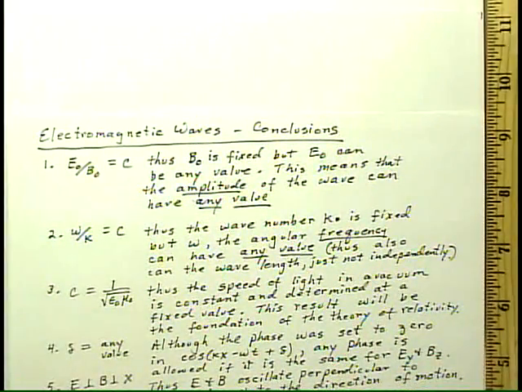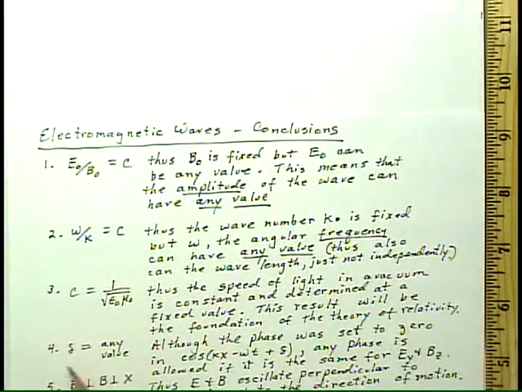There was a phase that could have been put into the last equation in the form cosine of kx minus omega t plus delta. And if you look back through those equations, you'll realize that we can set that phase to any value that we choose. That, of course, means that we can just orient the coordinate system relative to where the wave has its maxima and minima any way we choose. However, that phase must be the same in order to get the cancellation between the electric and the magnetic field. They must be in phase with each other in their oscillation.